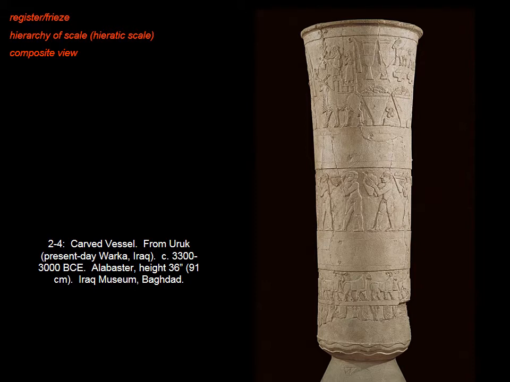Some of that is lost, meaning that's just a patch, a modern reconstruction. So what is this? Your book is just calling it a carved vessel from Uruk or from Warka. It's from the same place as that head. But it's actually what we call a votive vessel, meaning this is a vase that seems to have been made for the purposes of putting offerings in it and bringing it to the temple and leaving the vase and the objects in it as a gift to the goddess.